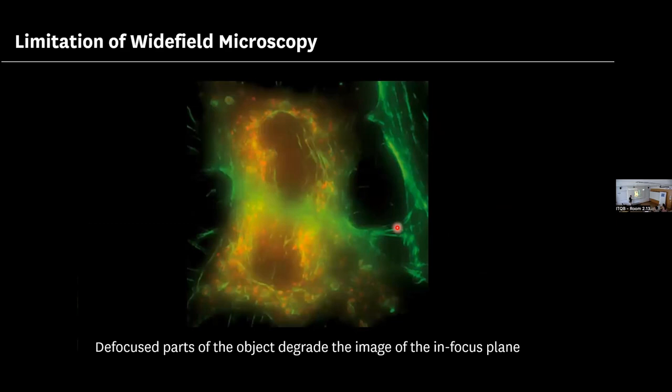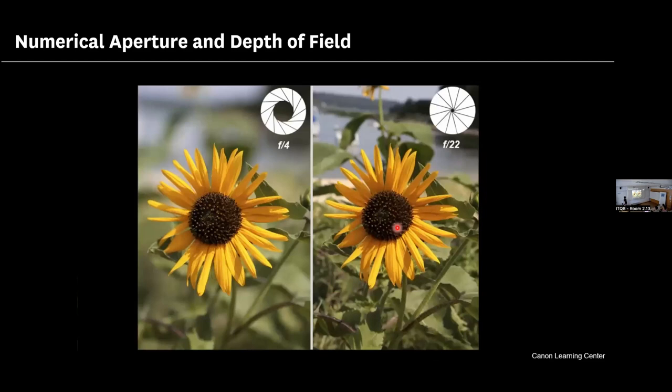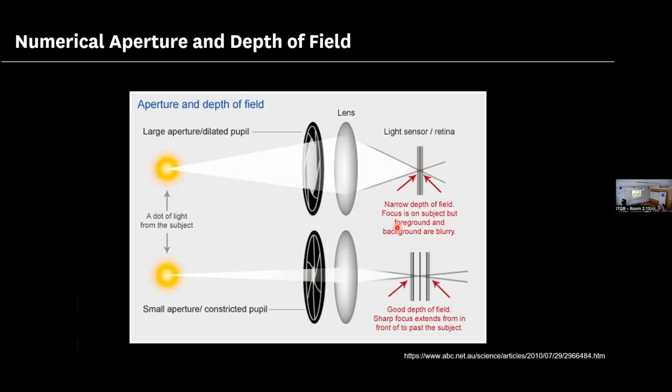And so this will degrade the image, of course. Now, I don't know if you have any interest in photography, but also in photographic cameras, what happens is that there is a pupil diaphragm in front of the lens. And if you open the diaphragm, if you open the pupil, if you use a lens with a high aperture, you have a very narrow depth of field. And so you can acquire images in which you have a very focused object, but everything else in the background is blurred. If you use an objective with a much lower aperture, and I'm sure David talked to you about the numerical aperture in objectives, you have a very extended depth of field, and so everything in the image is in focus.